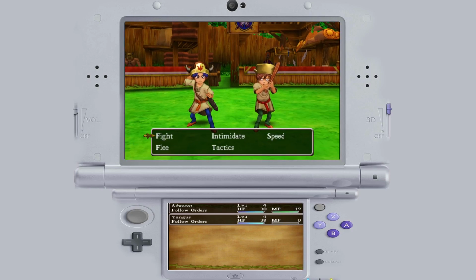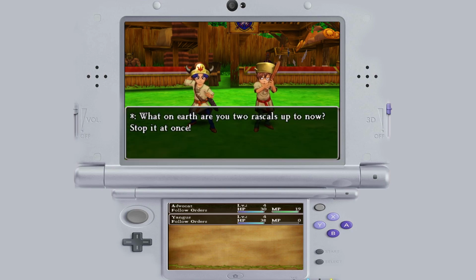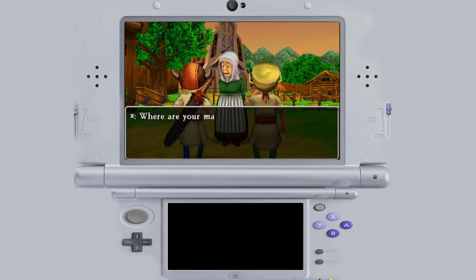We're gonna hit them with the... We're gonna take out Mash. He's definitely the healer. Up to now, just killing kids. Oh, okay. I wanted to see what they had for drops. Where are your manners? That's no way to welcome travelers. Ah!